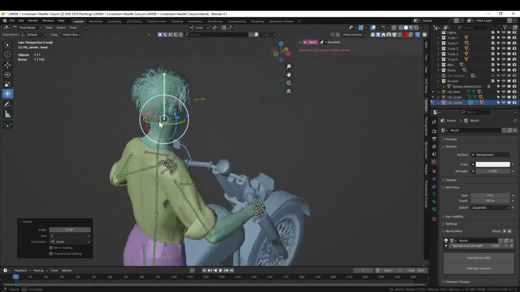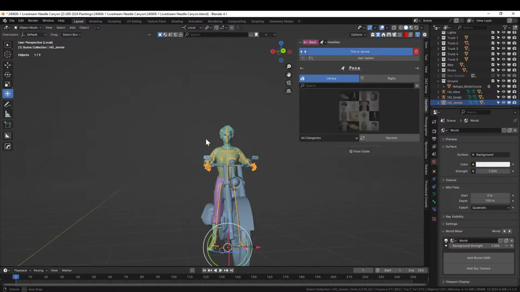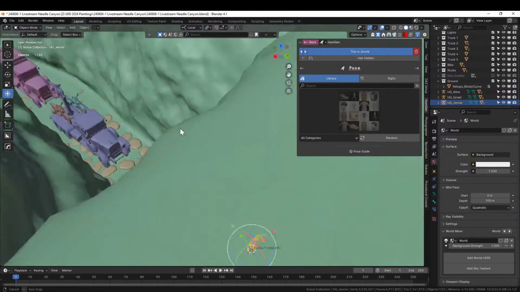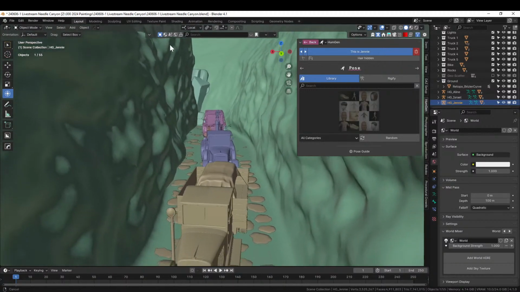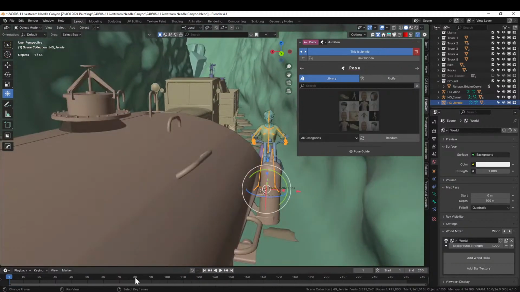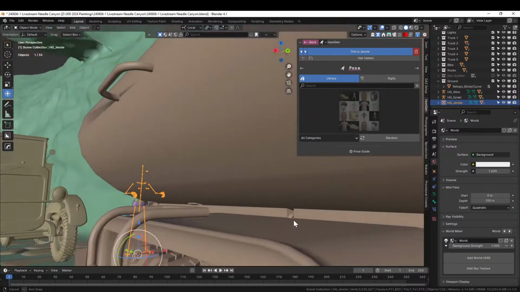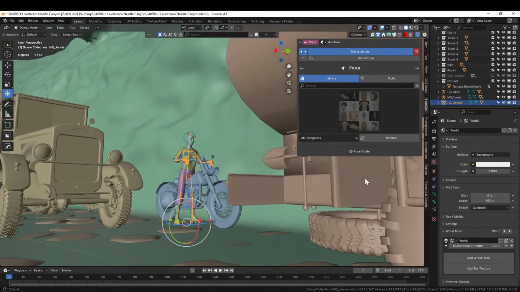Cool. She's standing on the bike. Well, it gives us our second character if we need.